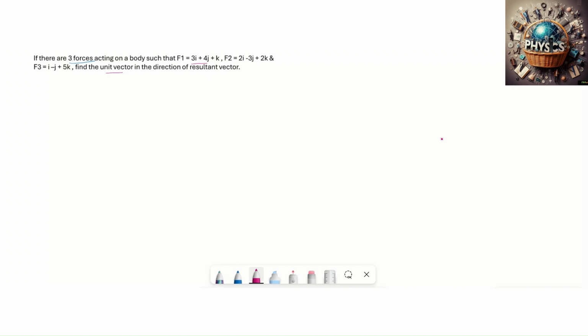So first thing is we need to find what the resultant vector is, right? So let the resultant be F. So the F vector, we can say, is F equal to F1 plus F2 plus F3. Okay, so let's add this. In this system, we can directly add i with i, j with j, and k with k, and that gives us the resultant vector in terms of i, j, and k.